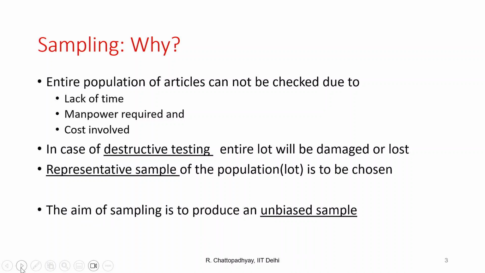The other important aspect also is that the samples that we draw should be unbiased. In the selection process, we should not be biased. That is also another important aspect. I am not going to choose the better looking items or the items of a particular color only. Things like that. There should not be any bias in this whole selection process.